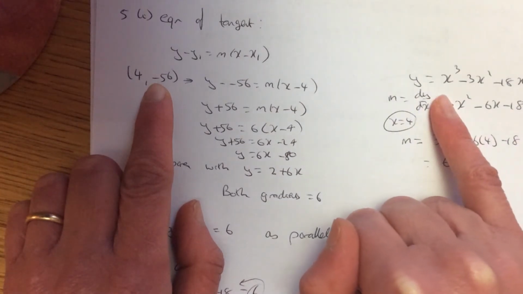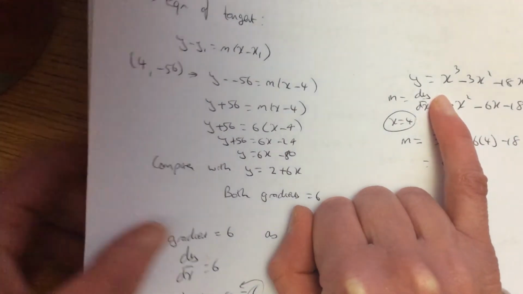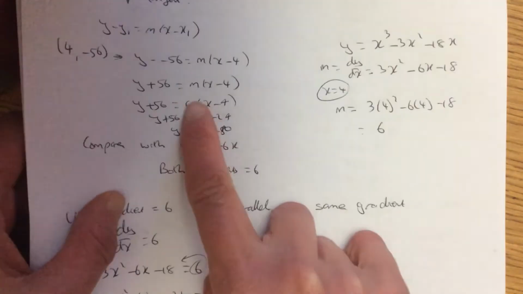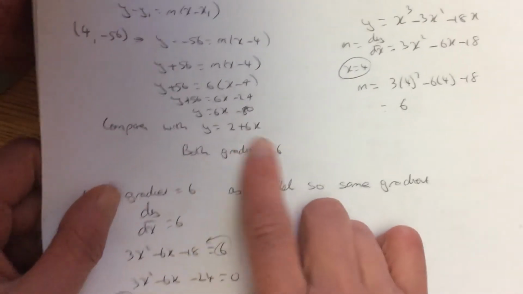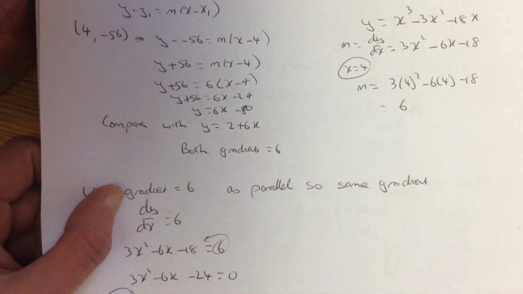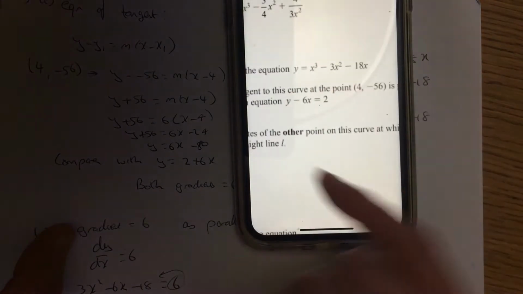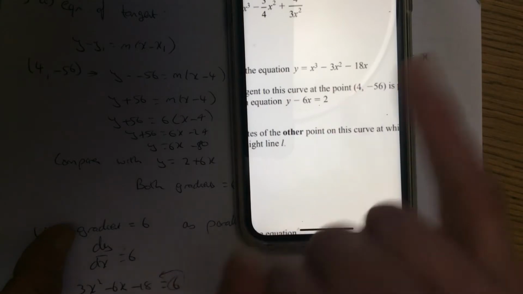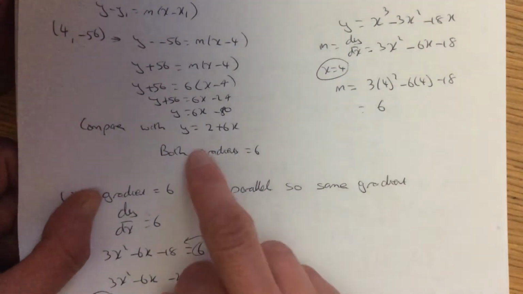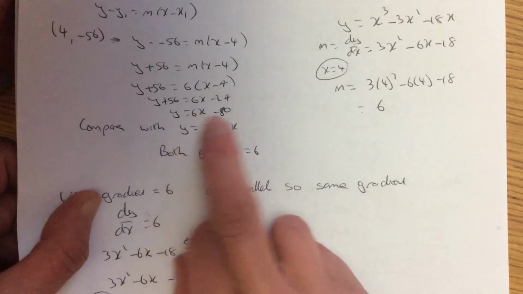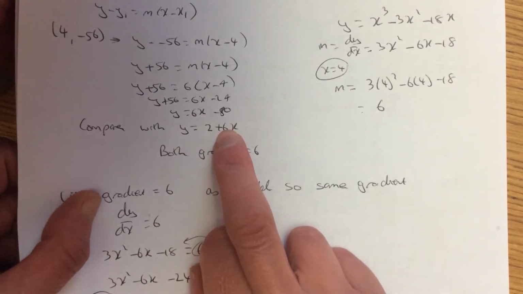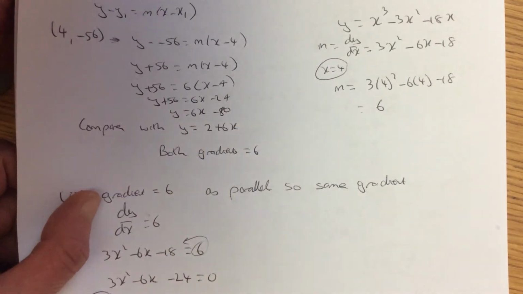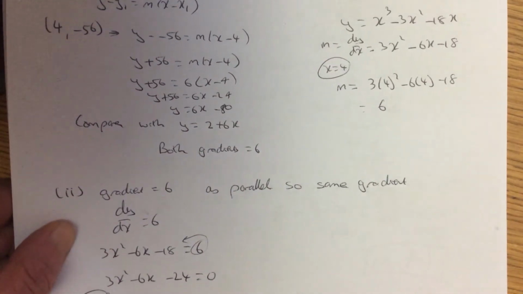How do you work out your gradient? You take your y equation, you differentiate it, you put your x in. So it's 6. Multiply it all out and tidy it up. And then, do you see, now they were quite sneaky. They gave you y minus 6x equals 2. That really should be y equals 6x add 2. The gradient of this one is a 6. The gradient of this, remember y equals mx plus c? The gradient's the number in front of the x, it's a 6. So the gradients are the same, which means the lines are parallel.